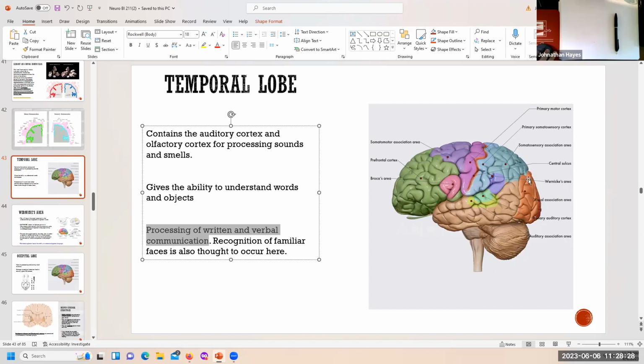But if a person has Wernicke's aphasia, they're going to have a difficult time understanding you, and they're going to have a difficult time making any sense with their words. So they might talk, but they're probably going to have a lot of what's called confabulation. They're just going to talk a bunch of nonsense, right? So they're going to say words, but the words don't have any order.